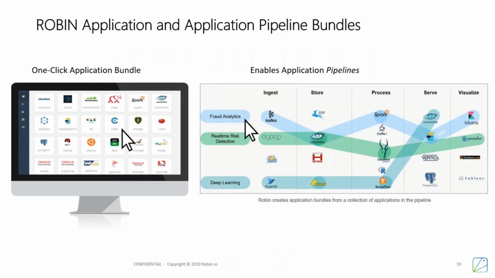So let's talk about how it manifests itself. We talked about creating applications that are managed in a certain way. And we are trying to bring to the market something that allows IT as a service. So the application is presented in a marketplace, in an app store, where you have bundles that are prepared, which can be a single application or a concatenation of apps. And ultimately, you worry about, for example, in the financial industry, fraud analytics or deep learning or real-time risk detection. Every institution may have a different way to look at it, but there are some fundamental building blocks underlying that are a combination of applications, stateful and stateless, that you can pull together and manage as a single app.